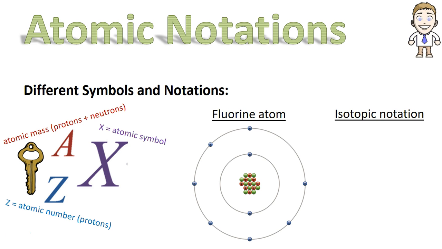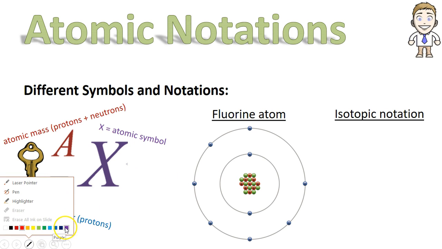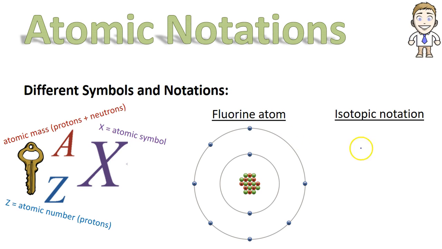We're going to conclude the video by applying this format to some examples. We'll start off with a model of a fluorine atom, and we're going to practice writing the isotopic notation for the atom shown. The first thing you do is probably the X, which again is the symbol for the atom. I just know that the symbol for fluorine is a capital F. If you didn't know, you could look it up, you could Google it, or go to a periodic table and find out what symbol is used.